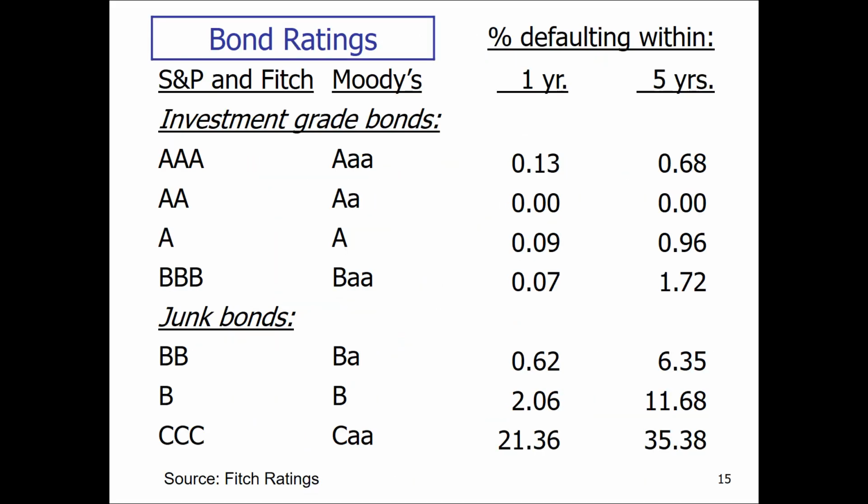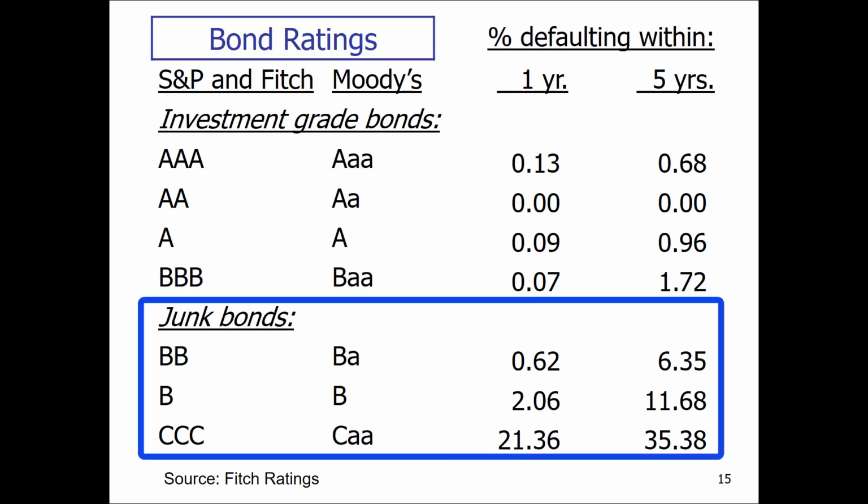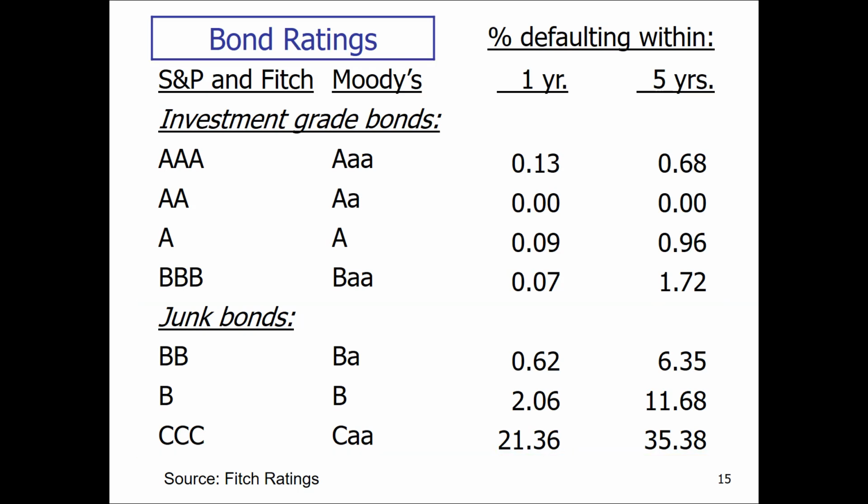Bond ratings reflect strictly the probability of a default of a bond issue. Companies and municipalities pay to be rated because a higher rating equals a lower coupon rate. Bonds rated below investment grade are frequently termed junk bonds, since they have a higher risk of default and as such pay higher coupons to entice investors.